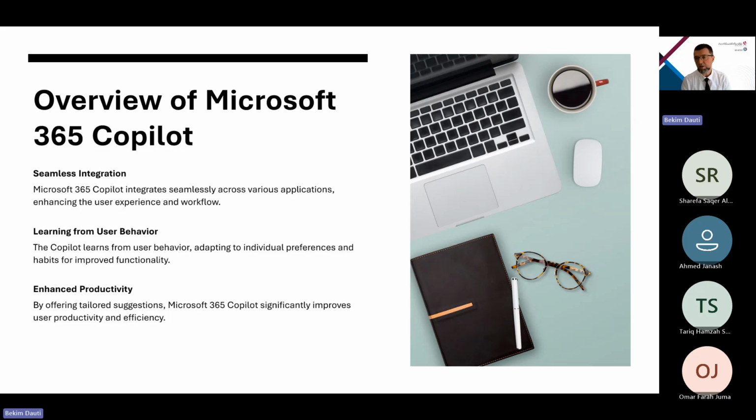Outside of Office 365, we have it in Microsoft Teams, on the Whiteboard, in Planner, on Loop, and on the Power Platform, including Power BI. This is how the Copilot is being integrated into the Microsoft 365 apps and services.